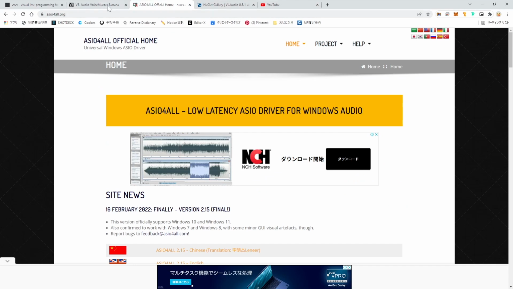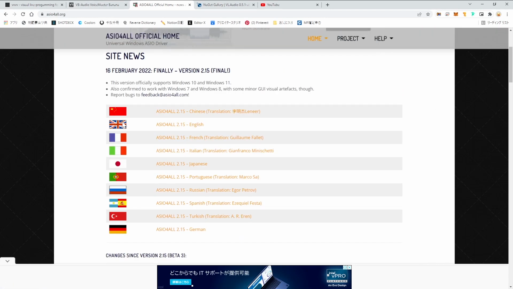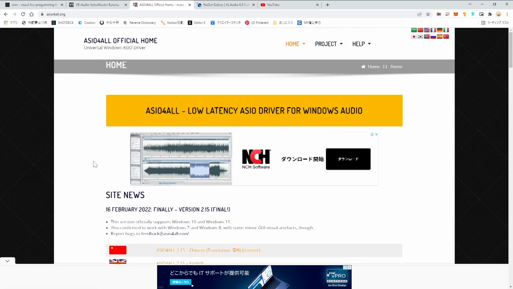And the rest, if you haven't followed my previous tutorial, we also need to install ASIO for All audio driver, which is basically the software that routes your input. For example, if you're playing music in your computer, like Spotify or whatever, you need a driver or a pipeline to get that audio input into vvvv Gamma, and this is the one that does so. So ASIO for All driver, this one is also needed. I'll put the link below as well.